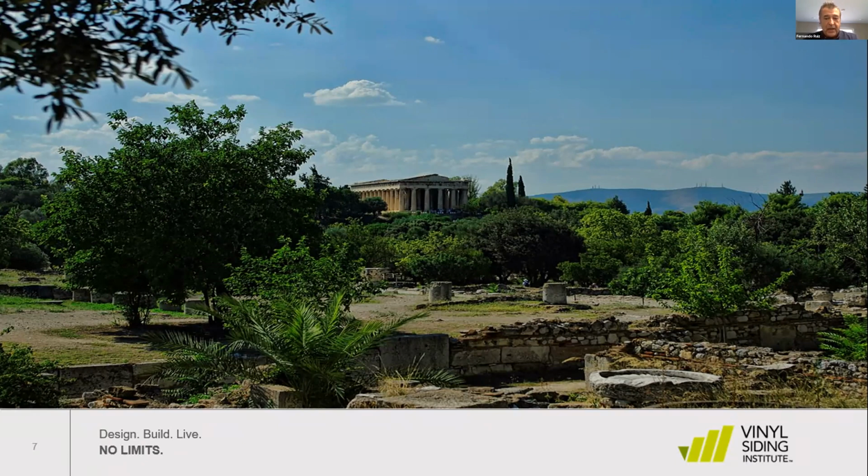Now, in person, I'd ask you, and somebody would inevitably raise their hand and give the correct answer. The earlier temple burnt down, and it did. Truly ancient buildings were wood. They were not stone, and the original temple was no exception. The Persians burnt it down, so the Greeks, who were triumphant, rebuilt the temple with stone. The use of stone in the ancient world was reserved for civic, religious, and public structures. The vernacular, the houses and minor buildings, were wood.